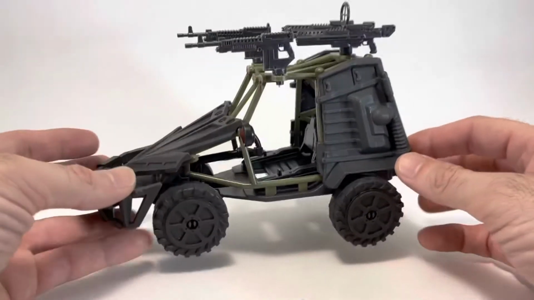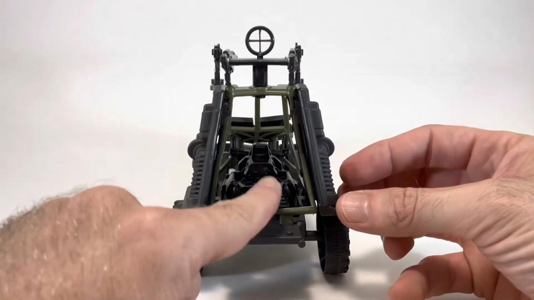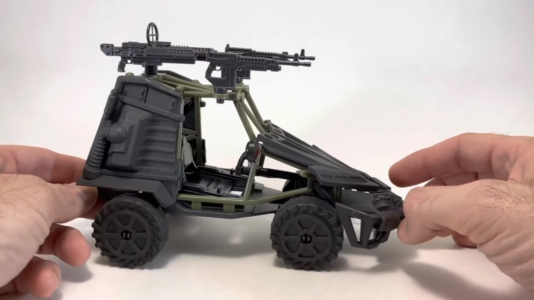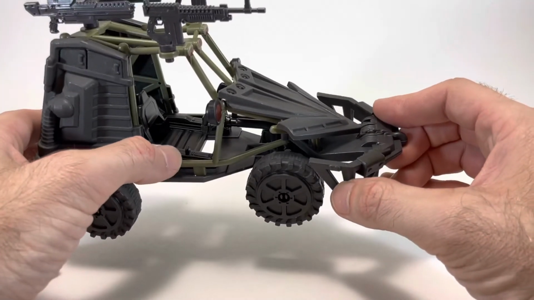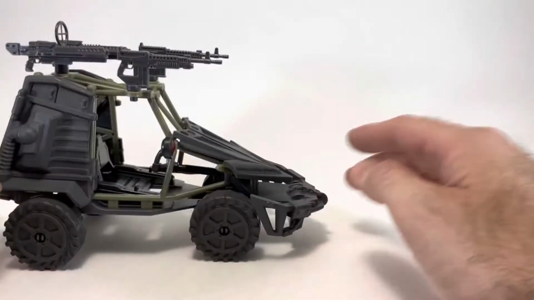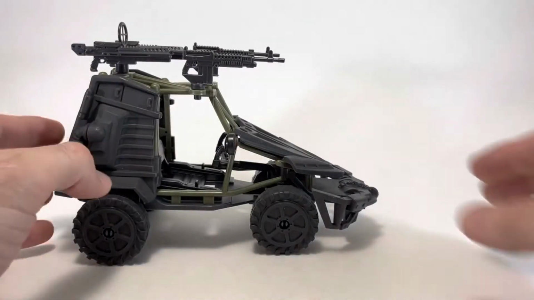As we take a look at the backside of the ATV, you can see that the engine is clear right there. And as you keep turning it around, you get a better look at the steering wheel, which I like because it looks kind of like a flight yoke. The driver's seat has some nice texturing to it, and also a few pegs and switches, as you can see right here. Despite the plastic tires, this thing rolls great. Like really well. I was very surprised.